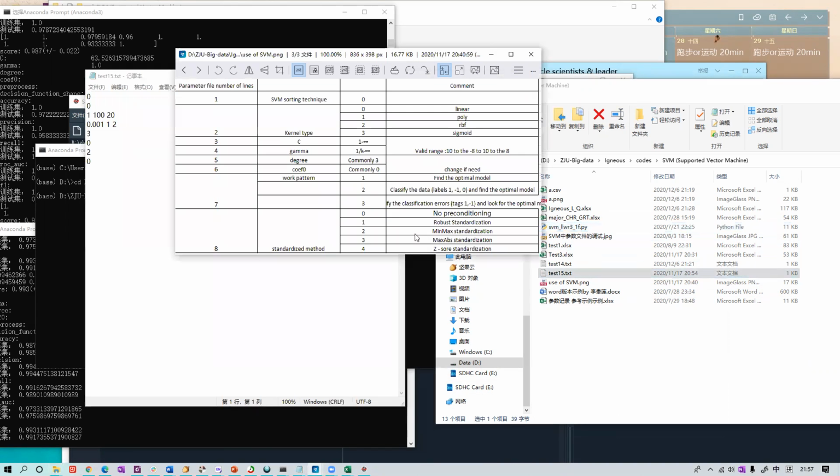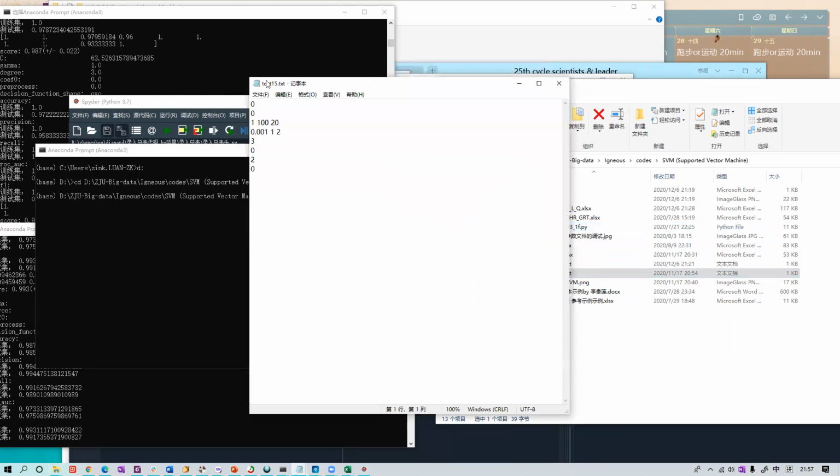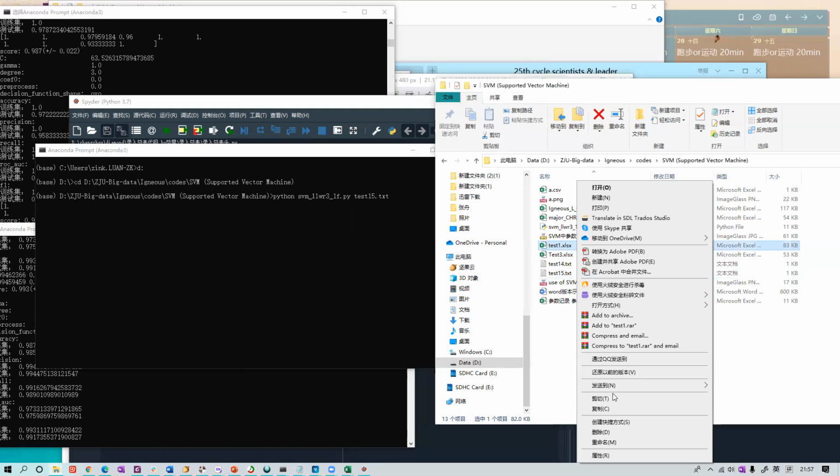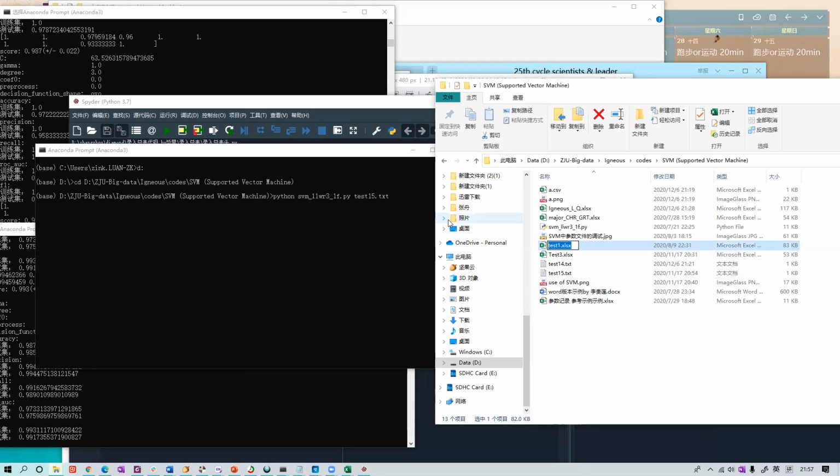We need to prepare a folder like this, called test 15, with the pointer txt and the data.